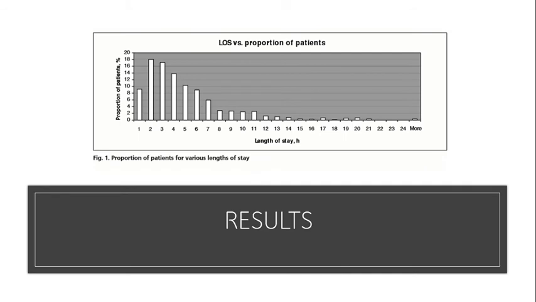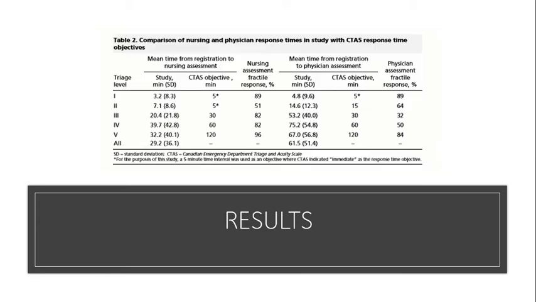So here we have another table. This table is a little less complicated. It helps us to obtain how much time patients spent in emergency departments. As we can see here, most patients spent 2 to 5 hours in emergency departments, and 11% spent more than 9 hours, while 5% spent 12 hours, and only 0.3% spent more than 24 hours. Depending on their condition, the length of stay actually varies.